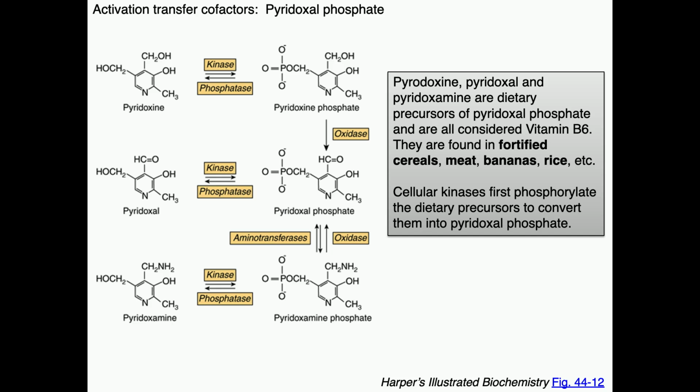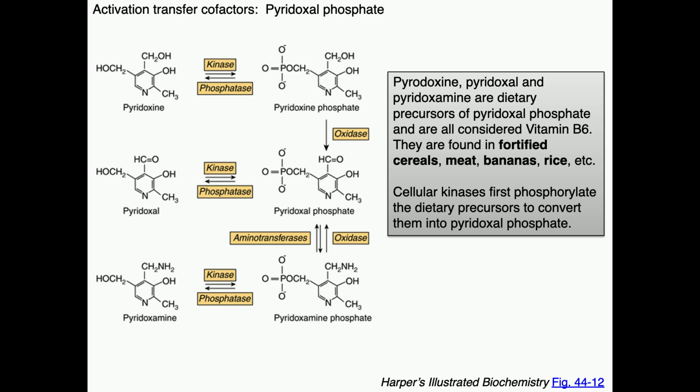Okay, so pyridoxal phosphate is shown here, and we can get it through these, which are all considered vitamin B6, or all considered pyridoxines. And we can make our pyridoxal phosphate through any of these substrates. If we have pyridoxal, the aldehyde, this can be phosphorylated to pyridoxal phosphate. The pyridoxine can be phosphorylated and then oxidized down to pyridoxal phosphate. Likewise, the pyridoxamine can be kinased, and then an amine transferase can generate the pyridoxal phosphate. So this is the active cofactor form. These are the vitamin forms that we can eat, and then these two are intermediates for how we get there.